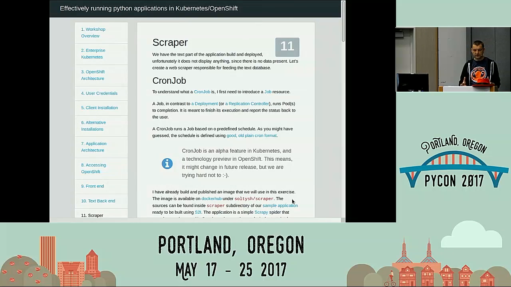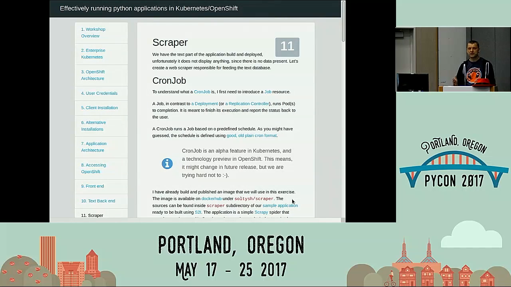So how do you define the actual task? This is where the job resource is used. All the resources that we used so far, the deployment, the replication controller that I've mentioned before, are meant to be running forever, meaning you start it once and it has to run always, right? That's the main idea. So with job, that I wrote almost 2 years ago, a job is meant to run your task once and that's it.